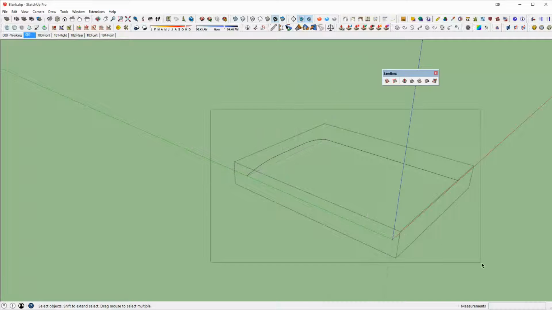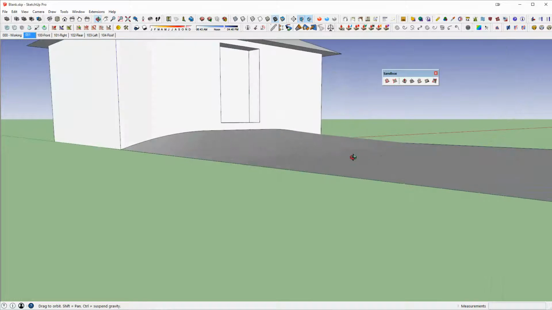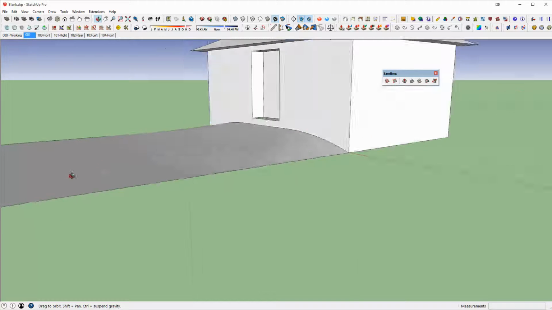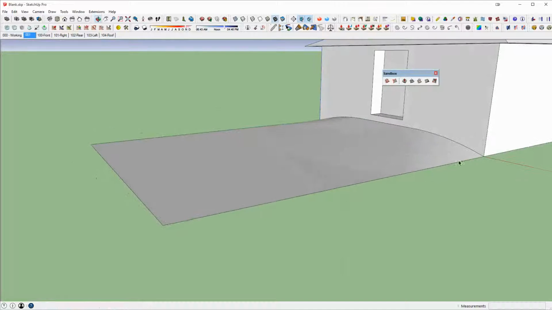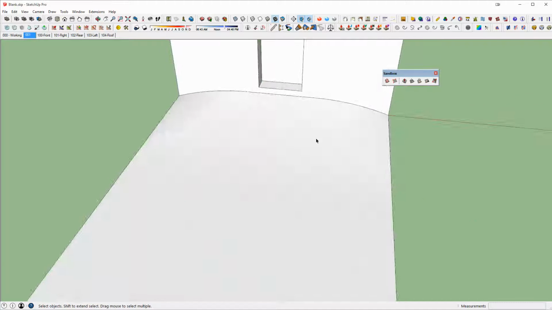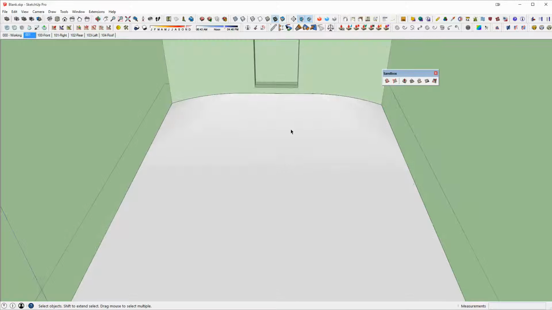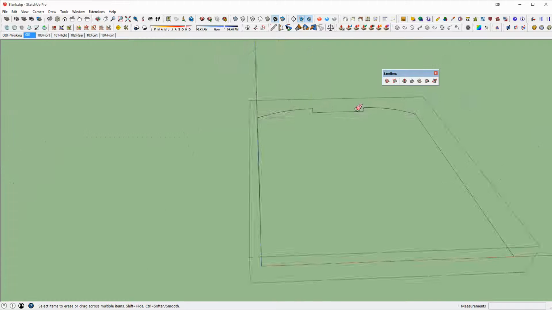Now if we come inside of here and go again From Contours, you can see that it's now made a piece of topography that really slopes up, conforming to that shape that we just drew. Now you can make this as elaborate or as simple as you want. Maybe this is going to be a curved out, or a carved out rather, walkway that does something like this.